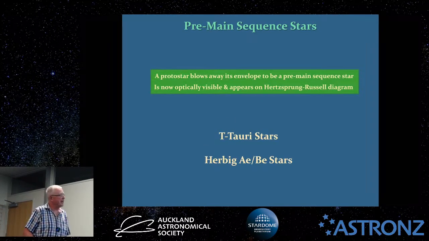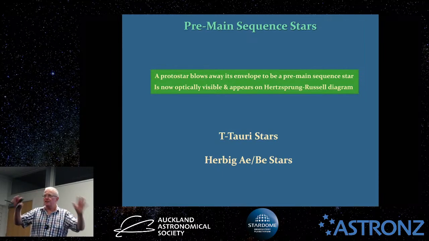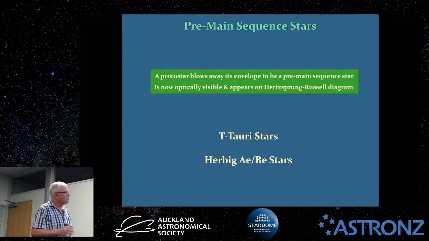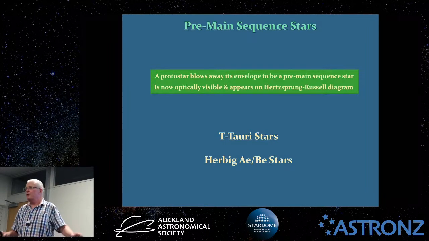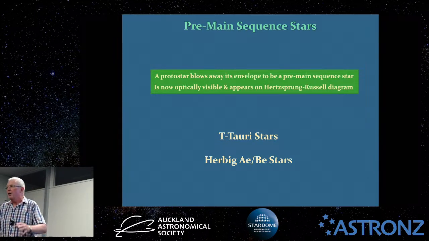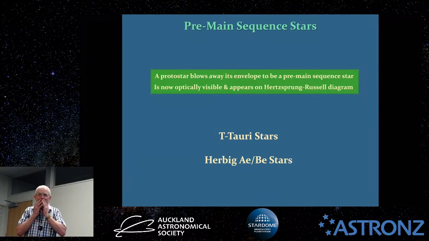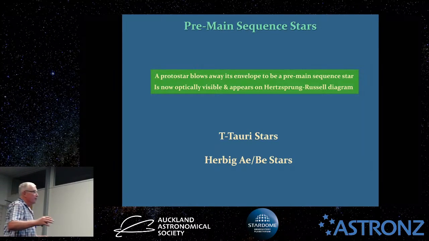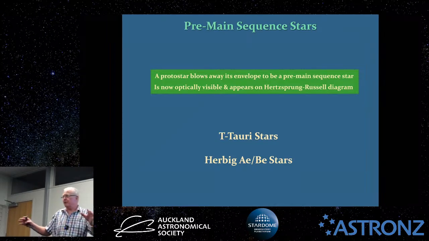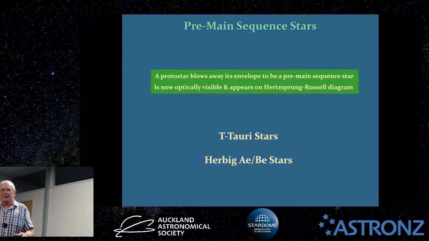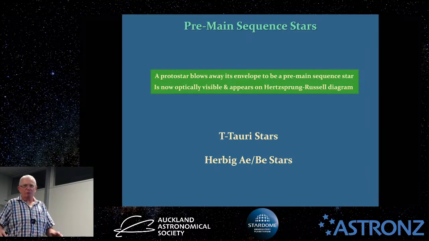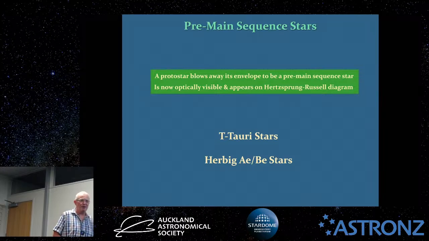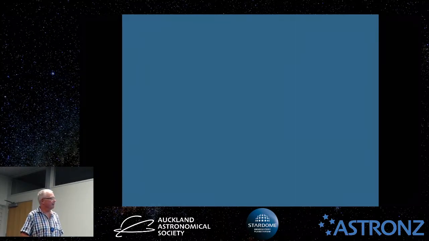So a protostar has blown away its envelope of gas and dust, and by definition now it's a pre-main sequence star. It is now optically visible, and here's the excitement. Of course, I know you're just building up to this. My God, you think, it's visible, in visible wavelengths. What does that mean? It can be charted on the Hertzsprung-Russell diagram. So that's really exciting. Don't everyone all rush up at once and get all excited, please. The crowd goes mild. We're going to talk about that shortly, but I find that so exciting. You can start to plot these babies on a graph.